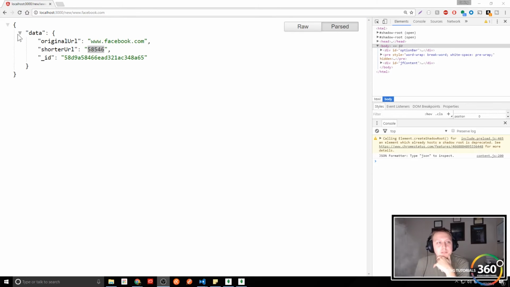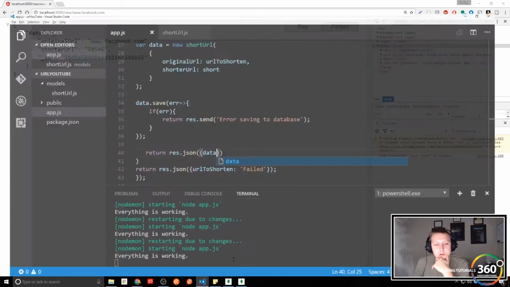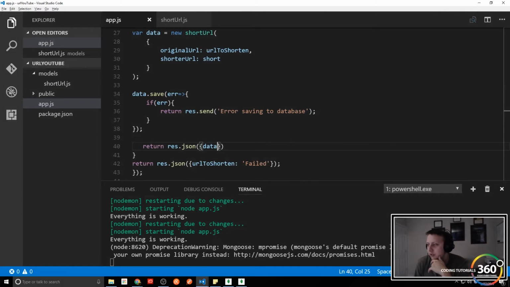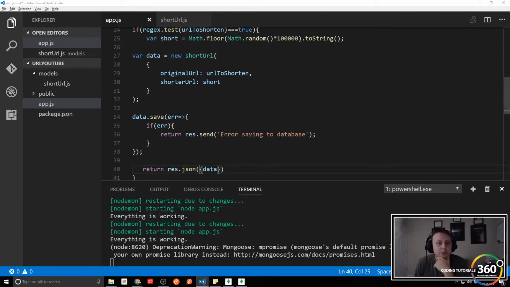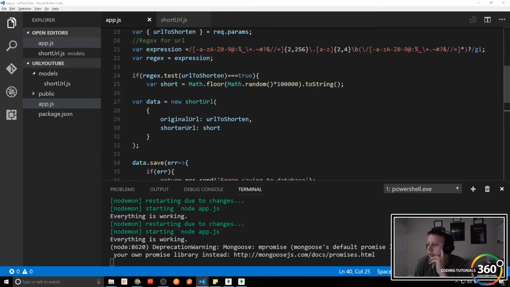But we also have this whole data object here, and I don't think I want that now that I'm looking at it. So how do we fix that? I don't remember it doing that. I wonder if I set up something incorrectly, because my other project did not do that. We'll see if that comes to bite us shortly. So you know what? I don't think it will. I think I remember why.